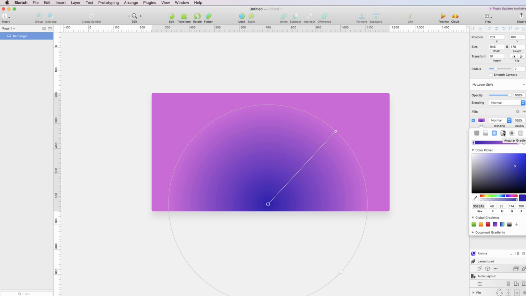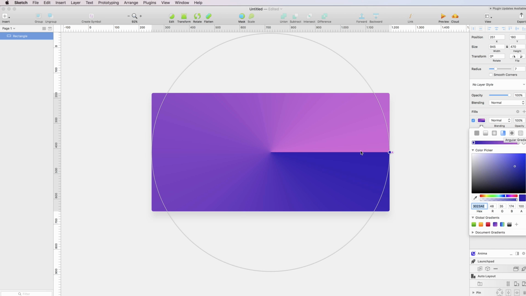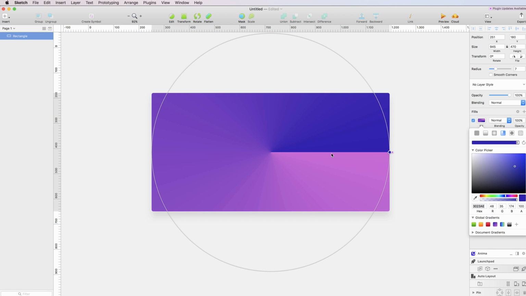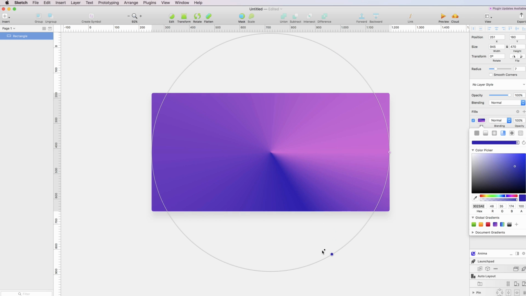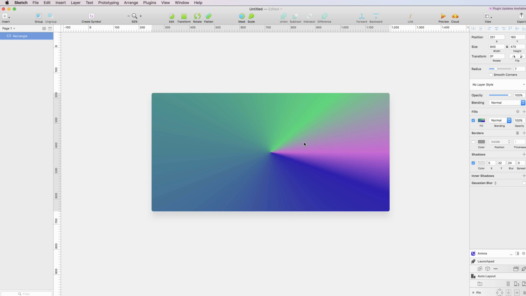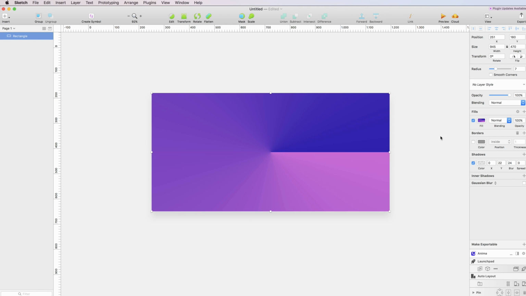And the third type of gradient is the angular gradient, and this is maybe a gradient that you want to use as often as the previous two. However, it can be really handy in some occasions, and you can really play with it. You can also add multiple points so that you can create different effects and maybe illusions of 3D, but that's true also for the other ones. So this is the gradients at a bird's eye view. This is just like an overview.